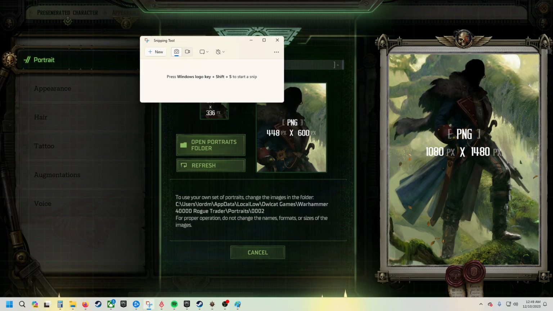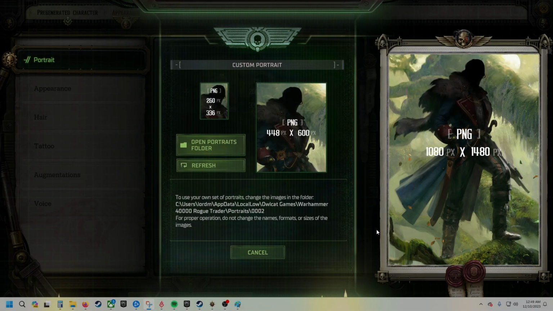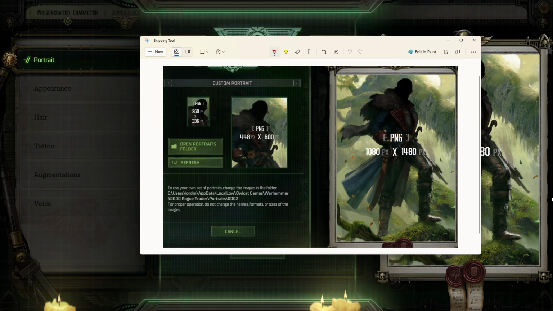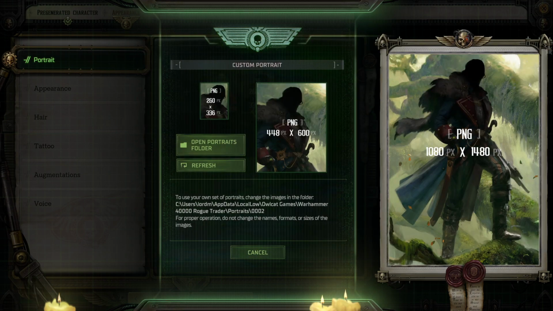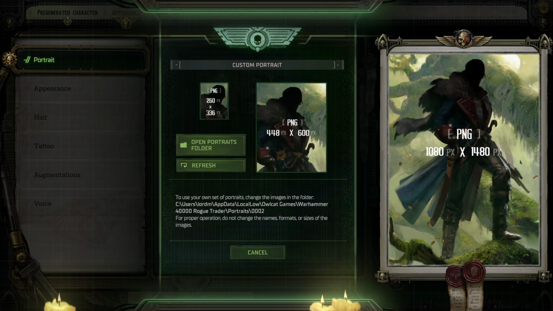What I always like to do in situations like this is use my snipping tool, and I can put this off to the side. Snipping tool comes free on all Windows computers. What that'll do is give me a cutout of all the specs. So then we can minimize this again.